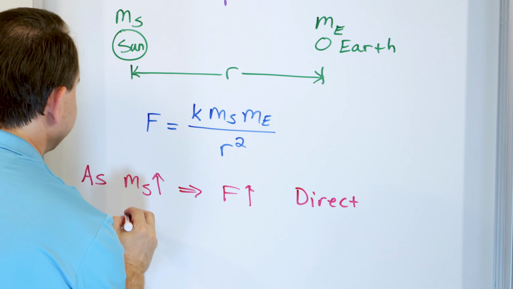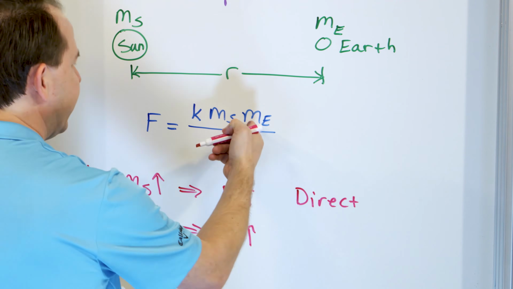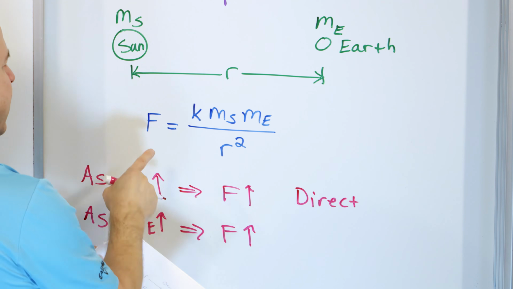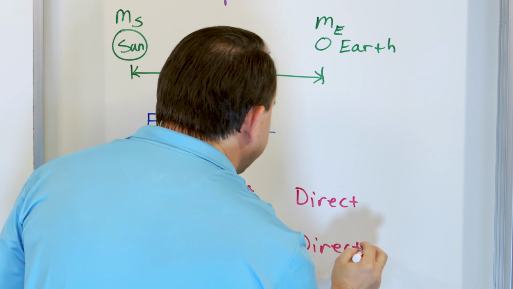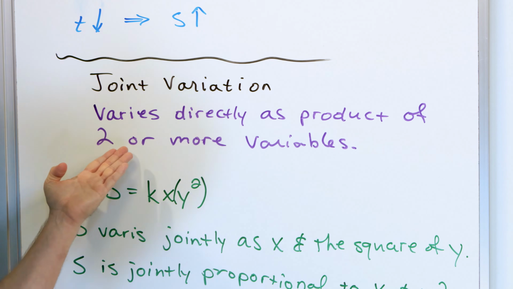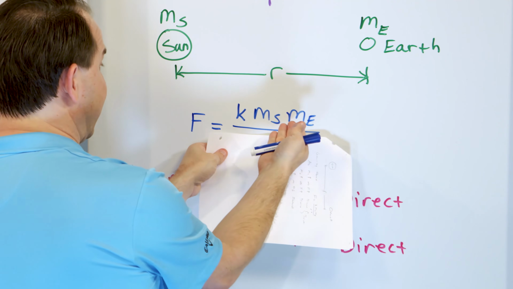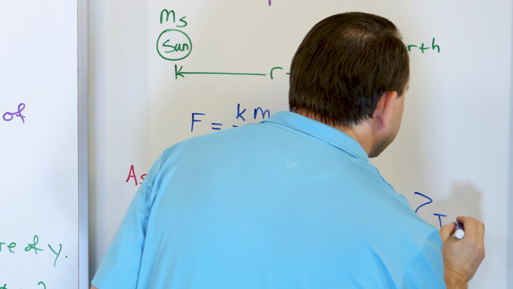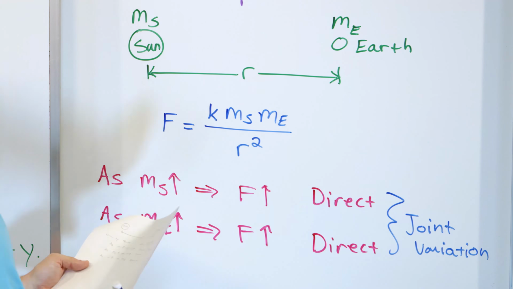And we can also see from this equation that as the mass of the Earth increases, the force also increases because it also lives upstairs. So if we make the Earth bigger, bigger, bigger, and everything else we hold constant, then the force must be bigger. That is what we call a direct variation. Now remember, a joint variation is when things vary directly as the product of two or more variables. So forget about the bottom here. We have direct variation, two or more variables. So these two on the top we call joint variation. It's just a label. It means we have two or more direct variations, that's all.